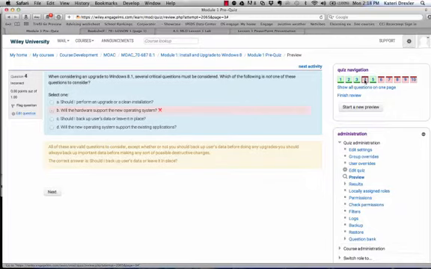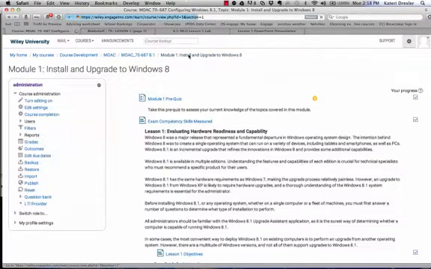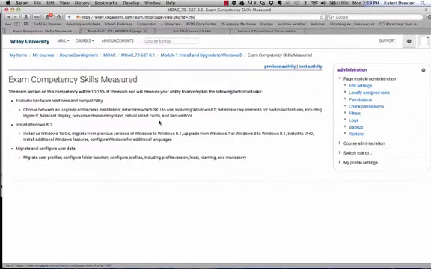When I'm ready to go back into the course material, there are a couple of different ways to navigate. I can use the back button on my browser, or I can use the breadcrumbs above here to go directly into the module itself, which I will do. You'll see some completion boxes on the right-hand side with check marks. When a student views a resource, the checkbox completes. We can see which students have accessed which resources, and we'll take a look at how to do that in a moment. Each module begins with exam competencies, so students can understand what will be covered on the exam itself.